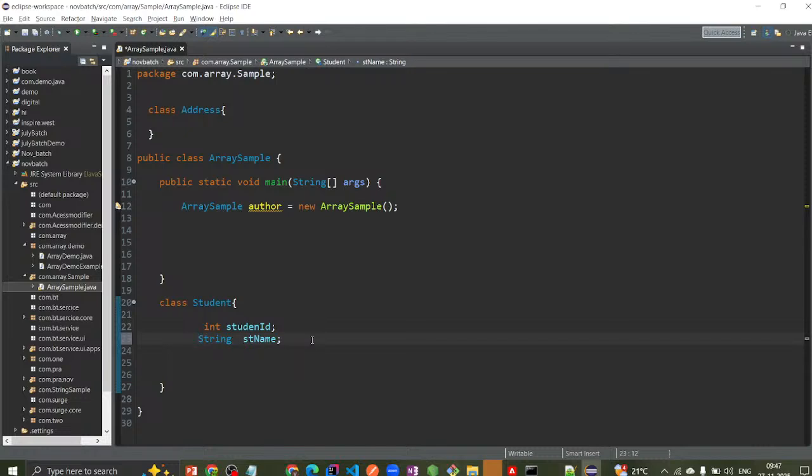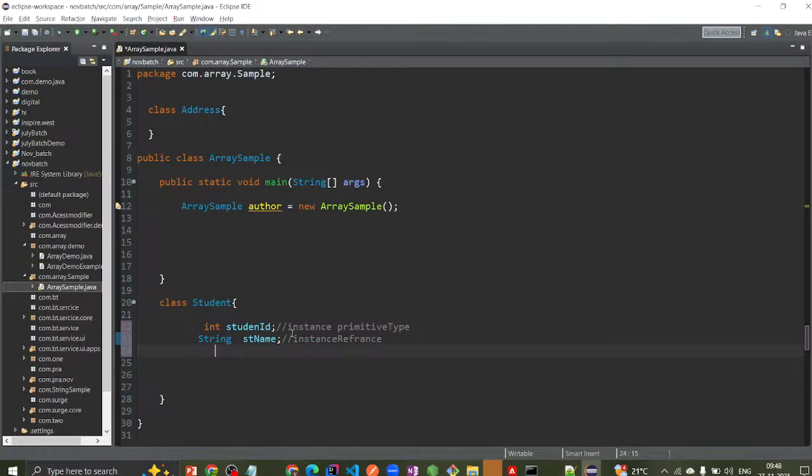What is this? This is what we call an instance primitive type. Then this one, string is one class, and the variable is std name, so it is an instance reference variable. Why? Because string is a class.